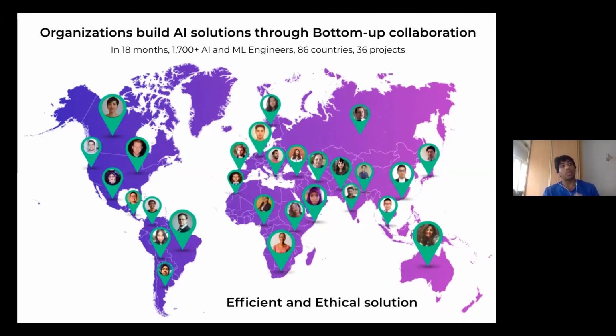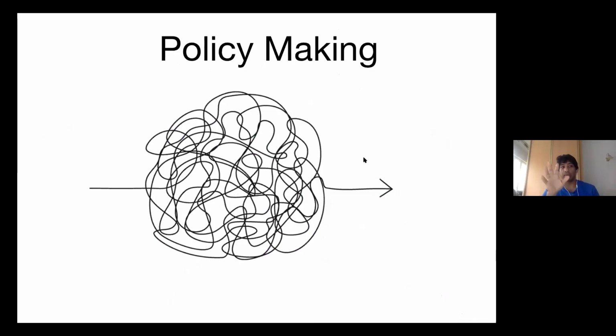So that's why the way to build efficient and ethical solutions is to get diverse opinions, to involve people from different backgrounds, cultures, genders and everything, so that they can tell you these things while together building the solution, and that will make the solution much more ethical. That's what we have seen also. So that's the platform that we have built. And out of these 36, I'm going to give you examples of a few of the different groups of work that we have done.